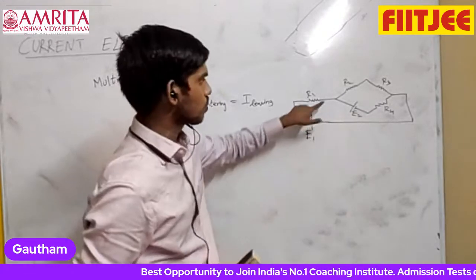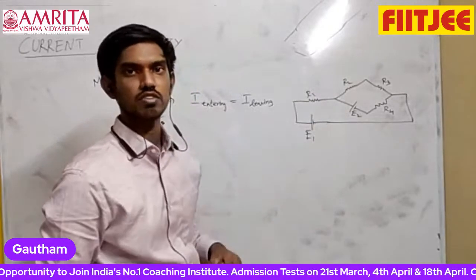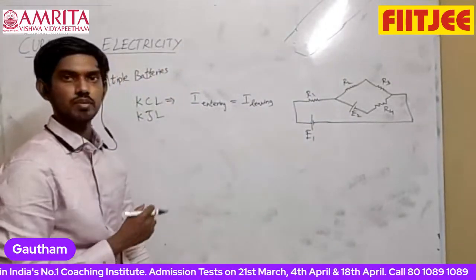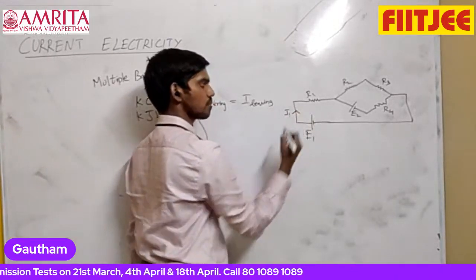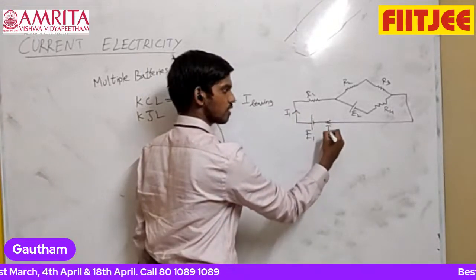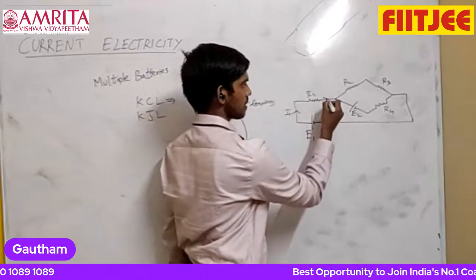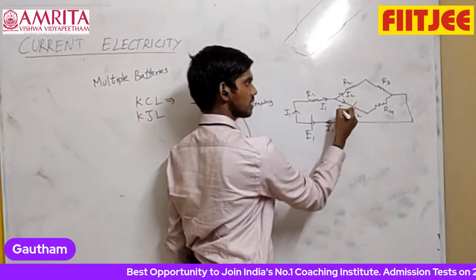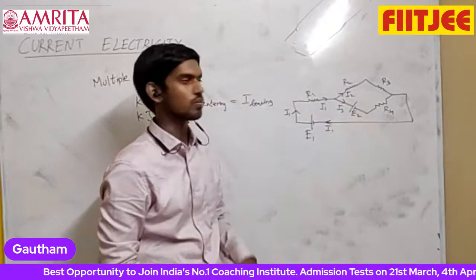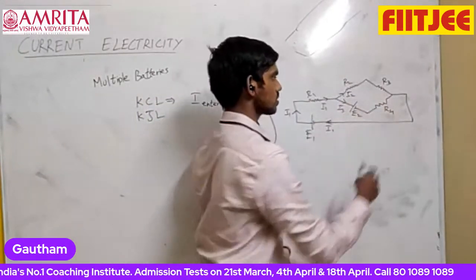Current will change only when you encounter a junction, where it is splitting or combining. So you have to assume some variables and write equations. Suppose some current I1 is coming here, immediately put that I1 is coming back to the battery, and then the same I1 is entering here. If current I2 is entering here and I3 is entering here, you don't have to worry about the battery. Write variables: I2 will go through here, I3 will go through here.